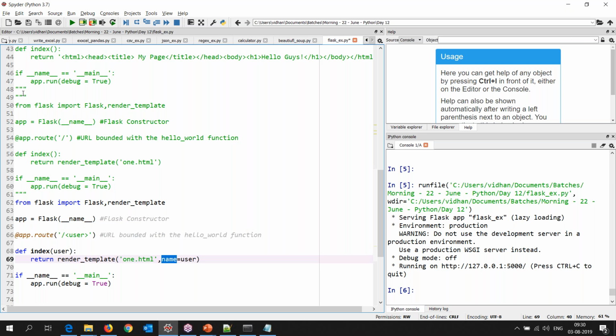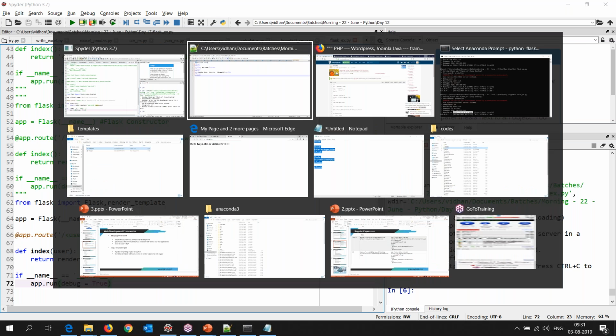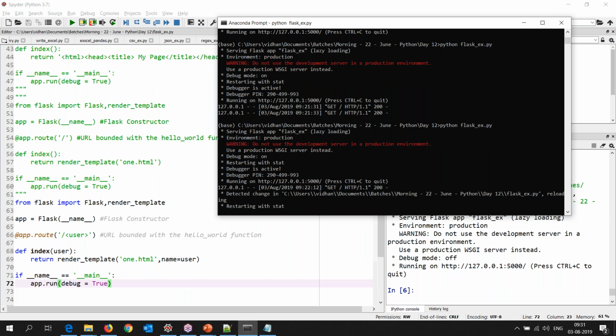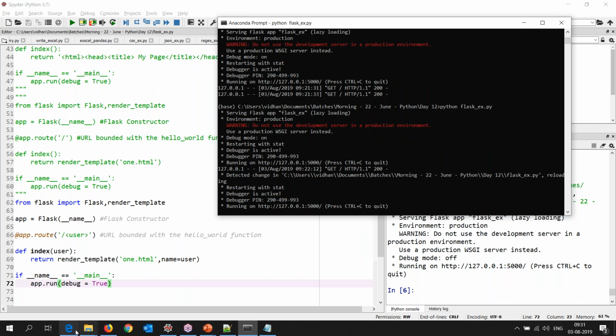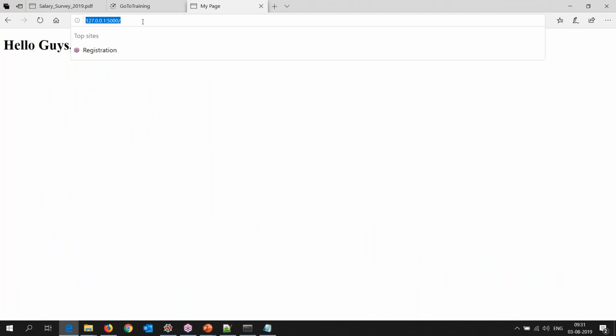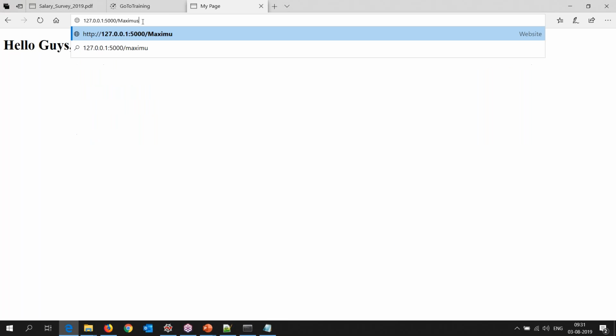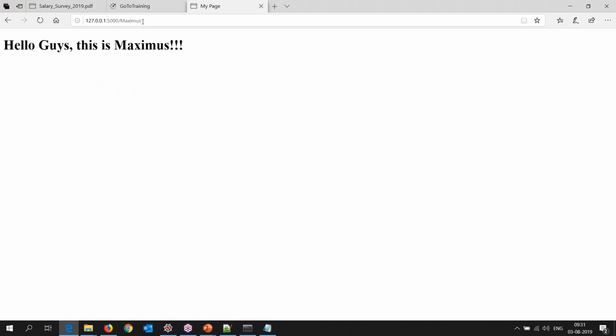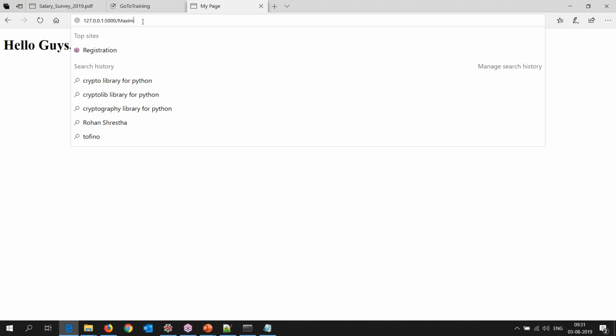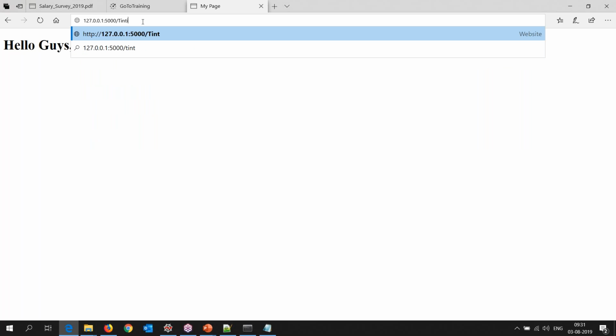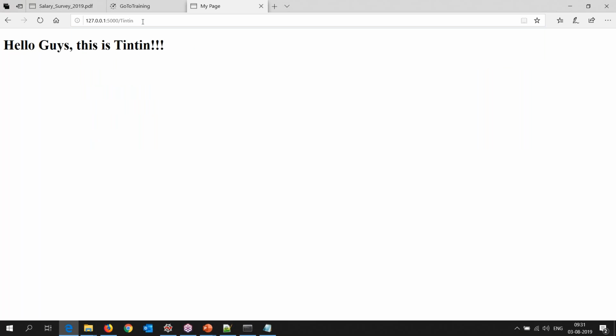That is what is going to happen. Let's see this once. Name it as Maximus. So now we are passing this value. Printing. Okay.